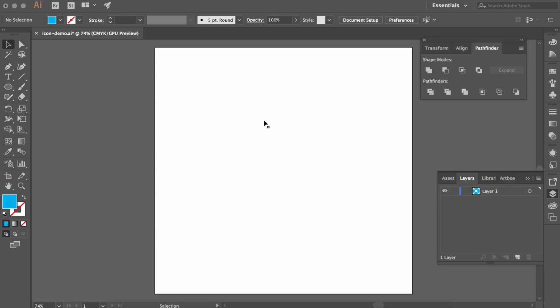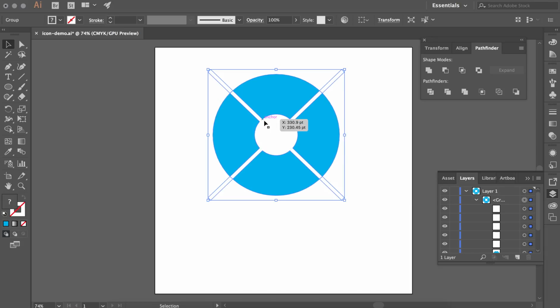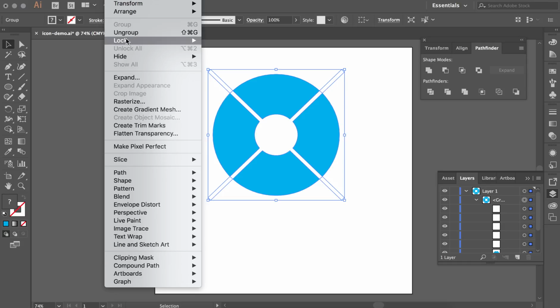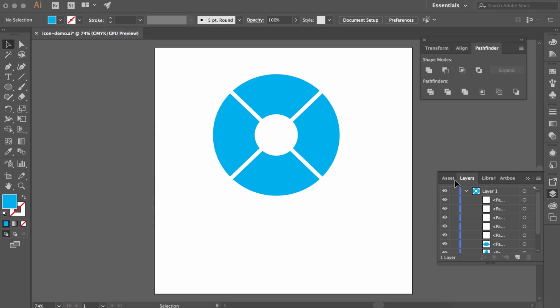So I can actually delete that part. Whoops, I don't want to delete the whole thing yet. I want to do Object, Ungroup. Now I can change each thing separately. I can delete that. And now I can change each piece of the blue circle all the way, and I might say, hey, this looks great, I'm done.